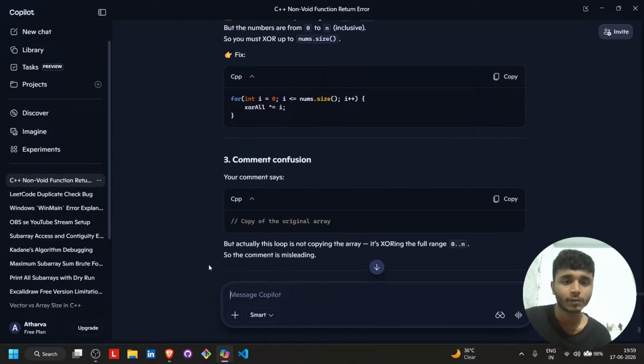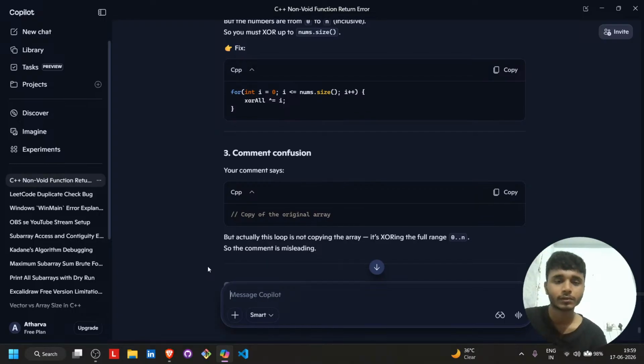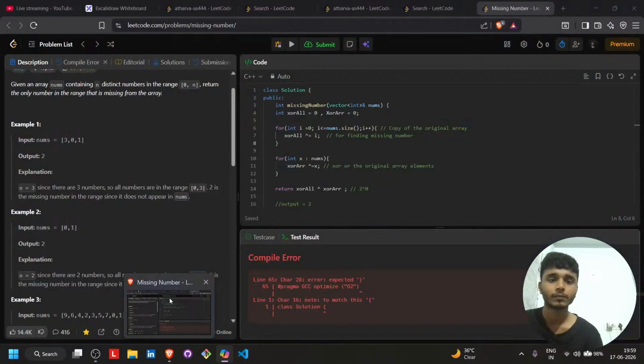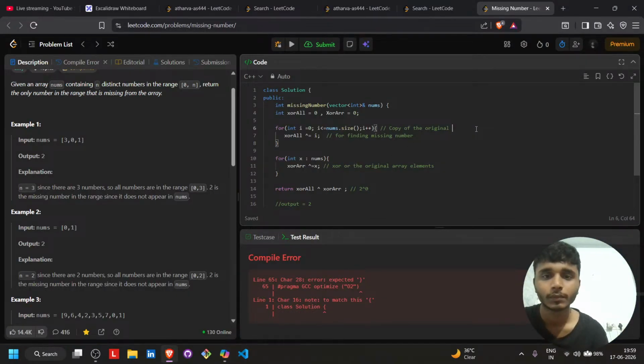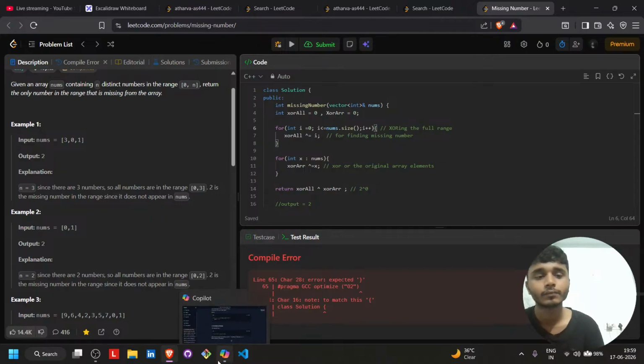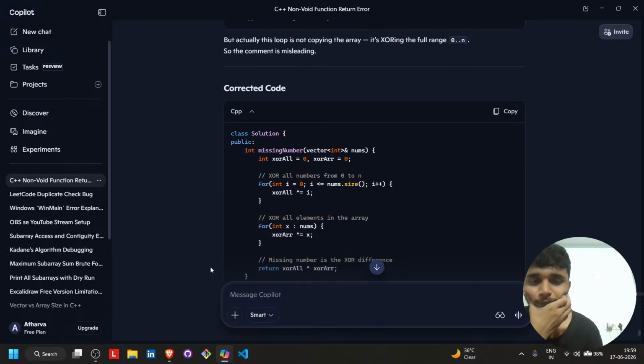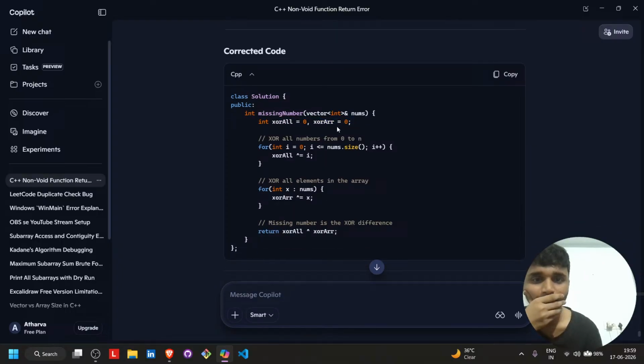The comment says copy of the original variable. So this is not copying that, it's XORing the full range. This is the corrected code.